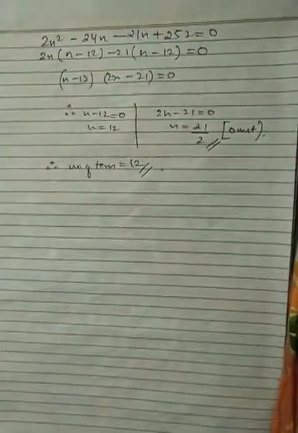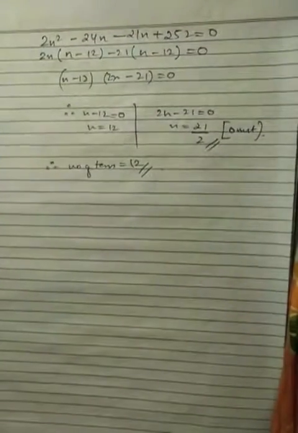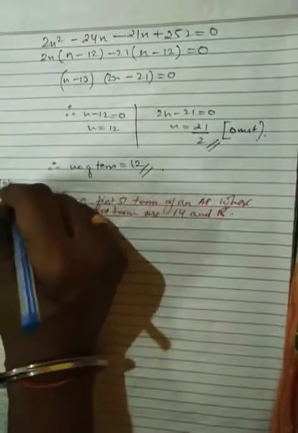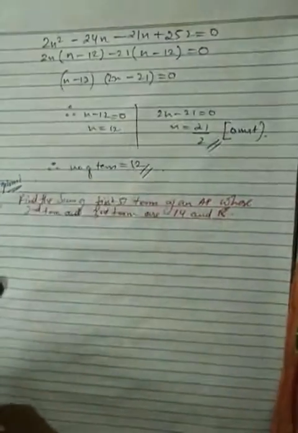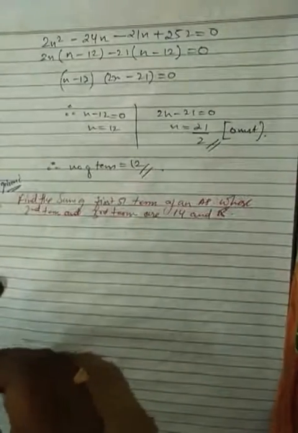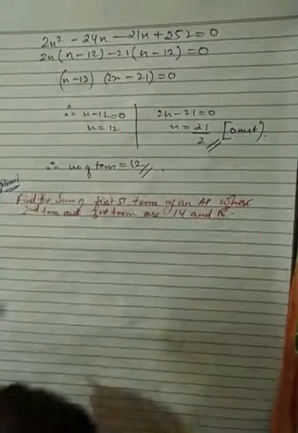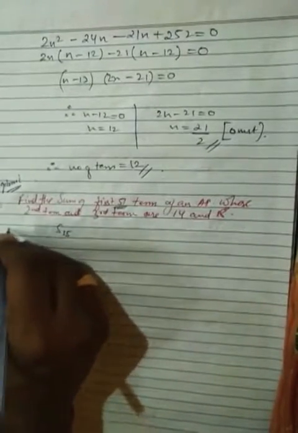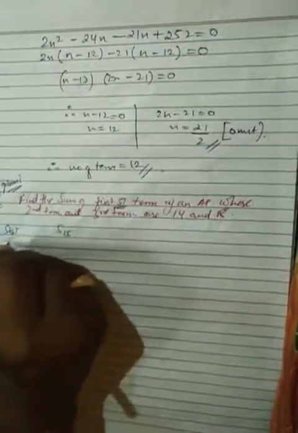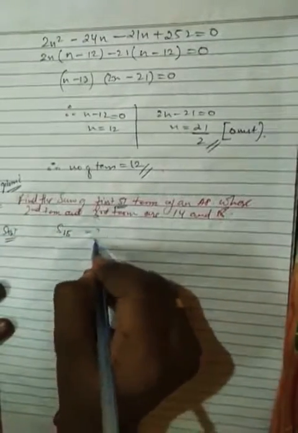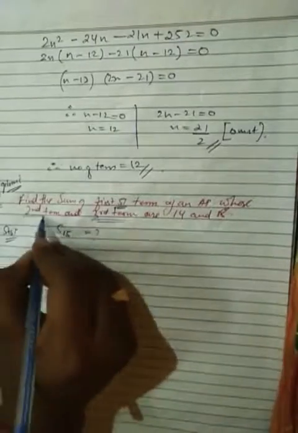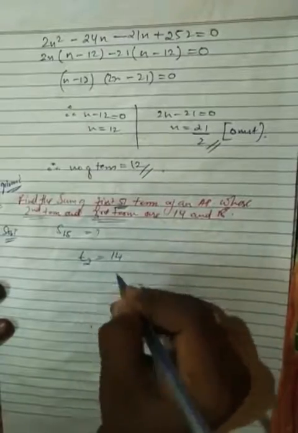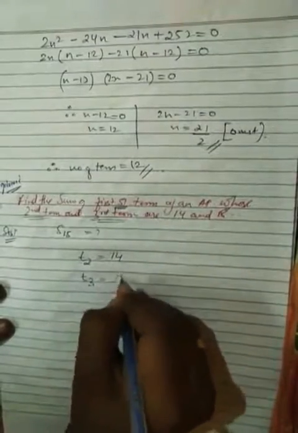Now some algebra questions we will also be doing now. This is a different type where algebraic questions are there. Okay, now find the sum of first 51 terms of an AP whose second term and third term are 14 and 18. Sum I have to calculate for 51 terms, means I have to calculate S51. Clear? Understood? So before that, what you need to know is that the second term and third term are given, means T2 is given as 14 and the third term T3 is given as 18.